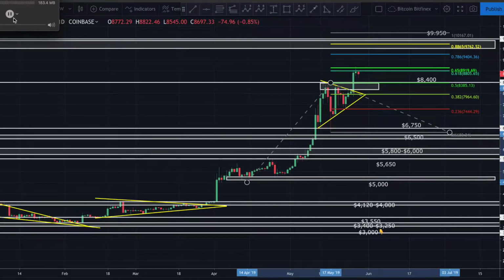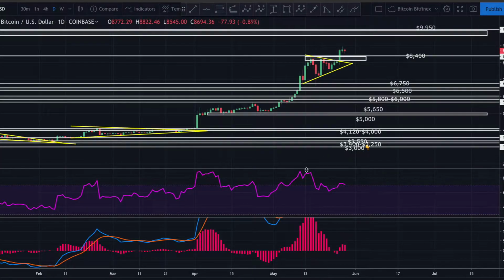Looking at our indicators, guys, we are still showing bearish divergence on the daily RSI, bearish divergence on the daily MACD. So yes, this does suggest we should get a larger correction. Again, I think it could be 35 to 45%, though that doesn't have to happen, certainly doesn't have to happen. And can we get a small retracement? In other words, can price jump down here and bounce off right around 7,200? Yes, I think 7,200 would be the bull's last stand to prevent a larger breakdown.